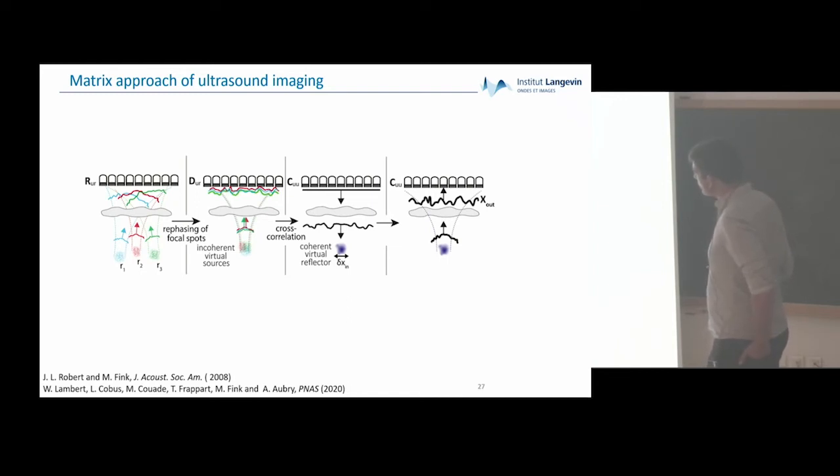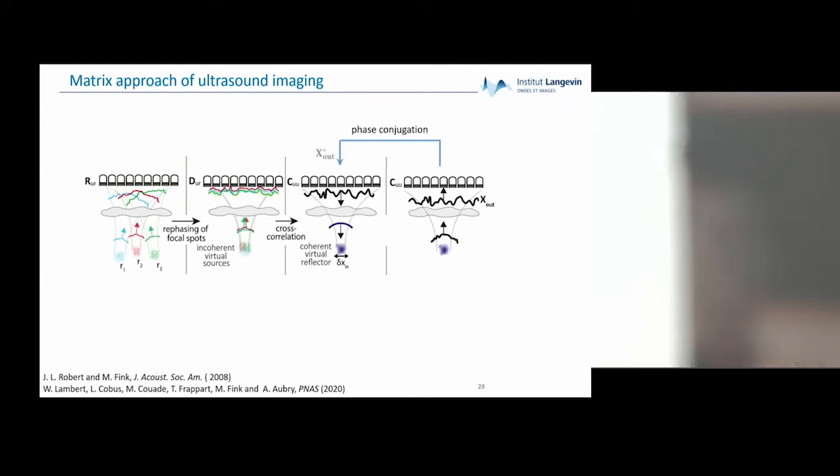So even if this incident wavefront was a bit aberrated, imagine that this guy is point-like. It will give you directly the aberration phase transmittance. Here it's not the case because your coherent virtual reflector is a bit big, your guide star is a bit blurred, so this wavefront is not perfect. So what you can do is iterate the process. Phase conjugate it, time reverse it, and then send it back to the correlation matrix, okay?